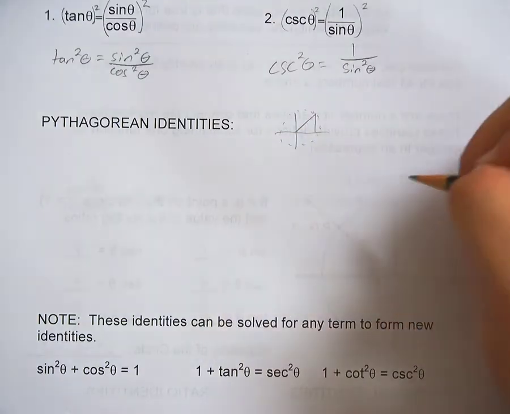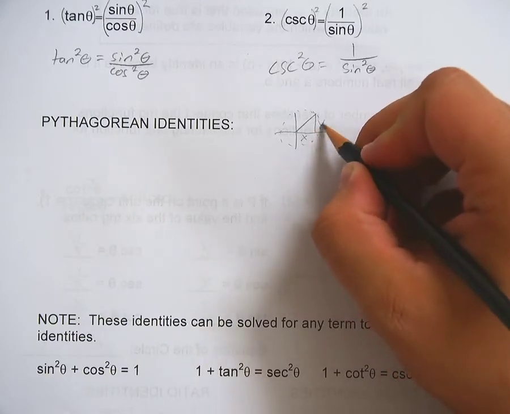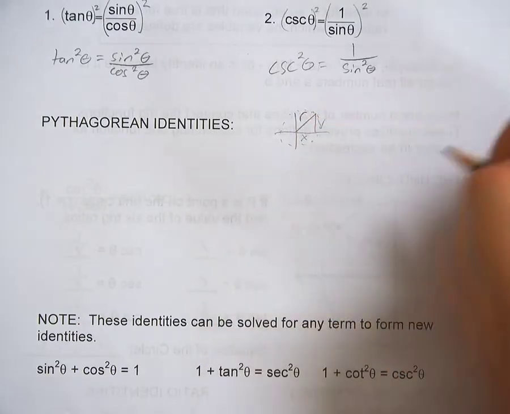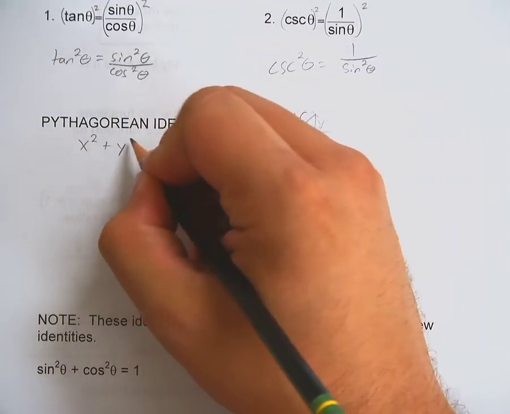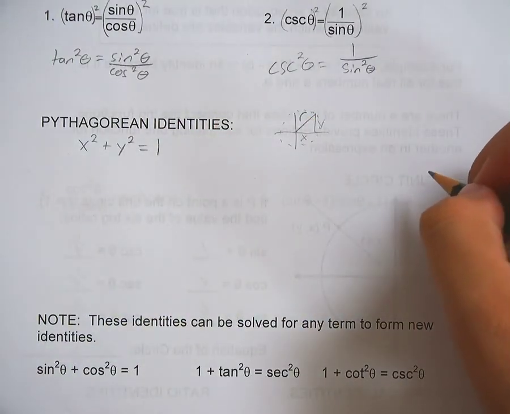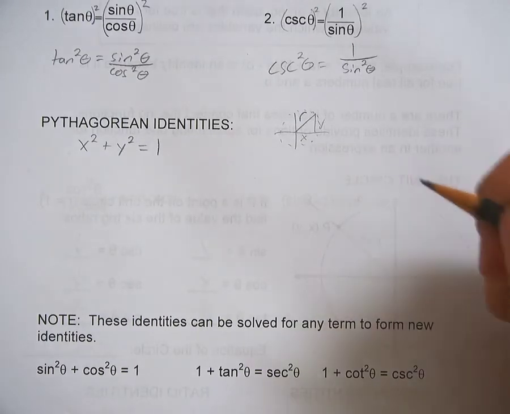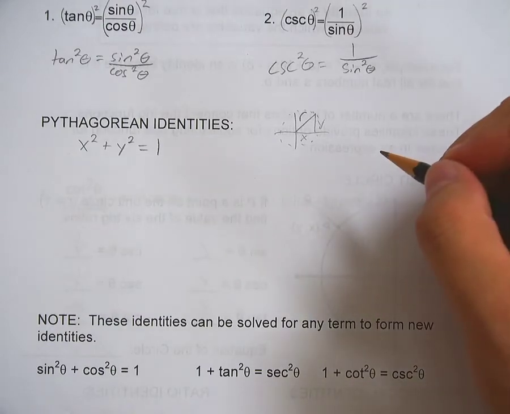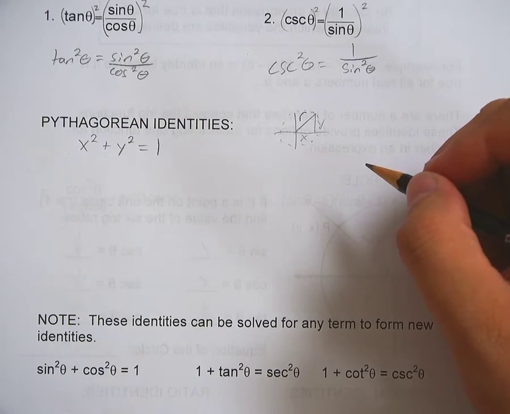We got a little unit circle, right? Which is a squared plus b squared equals c squared. X squared plus y squared equals 1 squared, which is 1. You're telling me the Pythagorean theorem is how we write the equation for circles? That's insanity. We are using an equation for right triangles to come up with how we graph circles. That's just insane how math works.